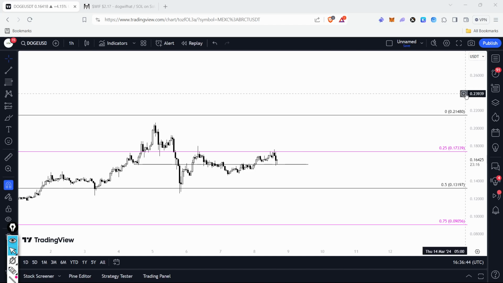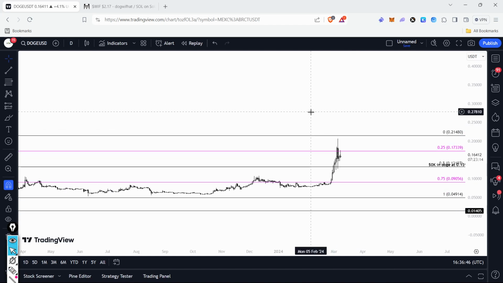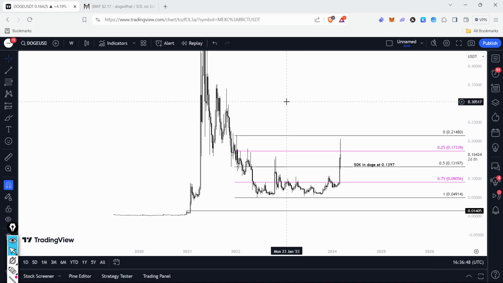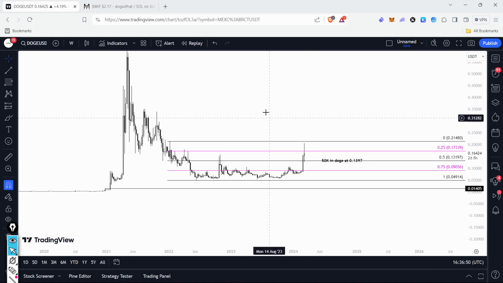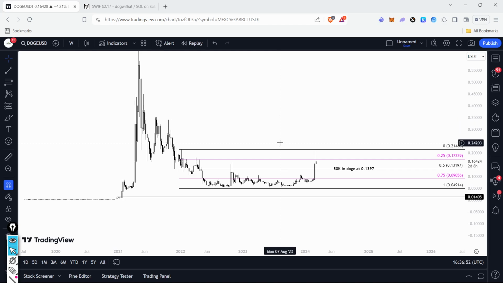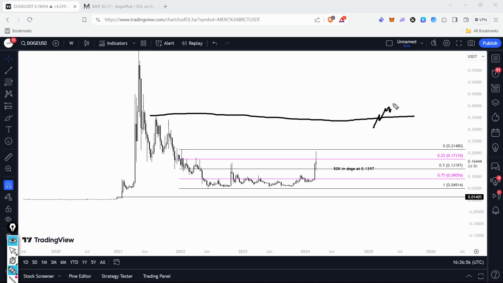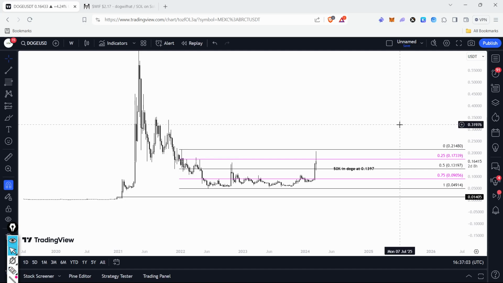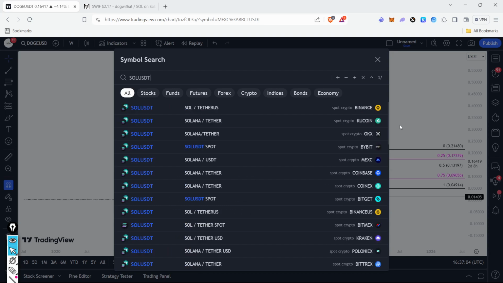And afterwards, you can start talking in the next videos about, okay, this is gonna go higher. But for now, midterm, I think in the next 2-3 weeks, we should easily start trading above here, and afterwards we can start thinking, okay, this is going to all-time high in one candle. But for now, this is what I have. So let's move on to the other shitcoins real quick.